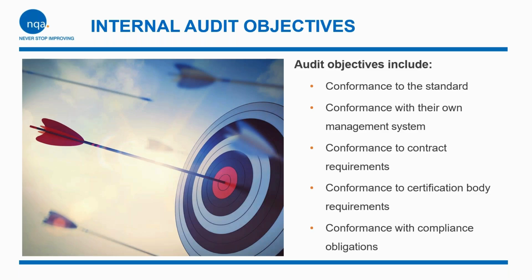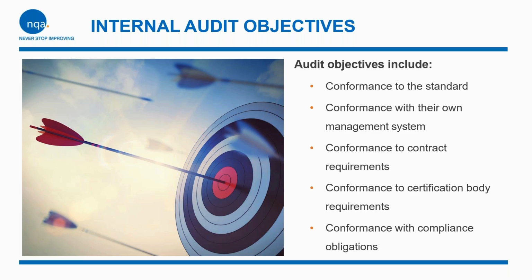But the most important thing when we do internal audits is to really set the objectives. What do you want to achieve? What is actually the objective of this entire exercise? And ultimately, it comes down to making sure that whatever is being assessed, audited, is conforming as required. And this is conformance against the standard, whatever the standard is, 9001, 14001, or what it may be, and conformance to their own management system.